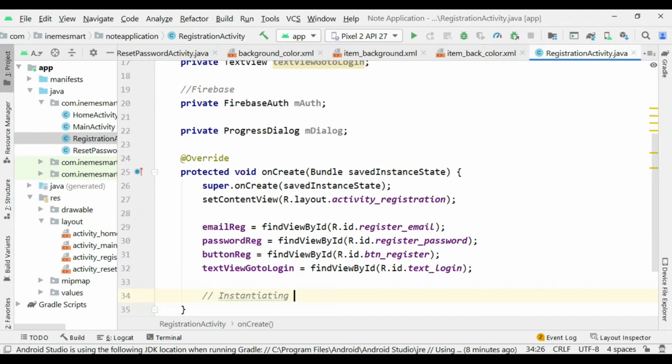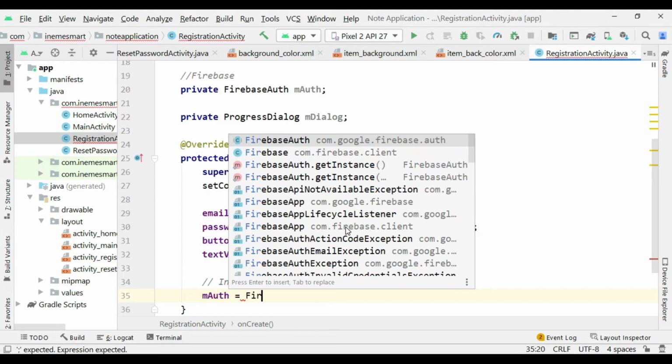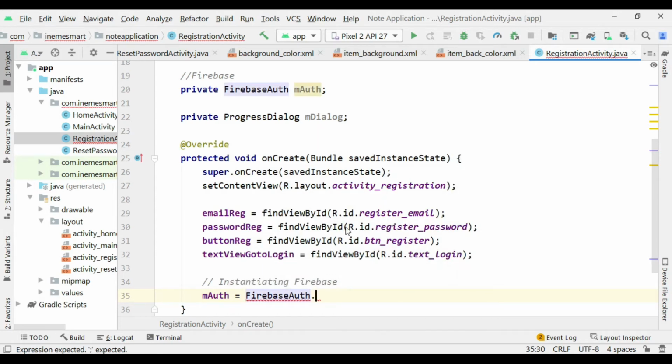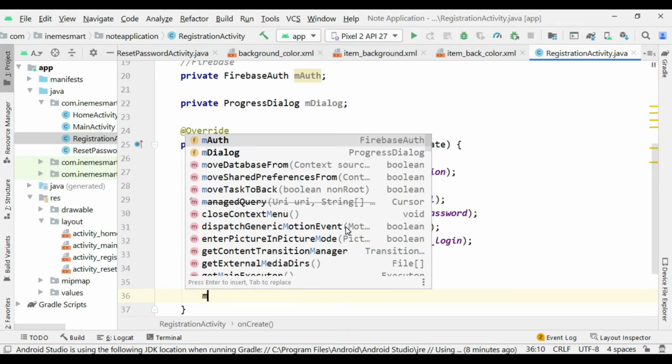Let's instantiate the Firebase database. So say mAuth is equal to FirebaseAuth.getInstance, before we'll be able to use Firebase.